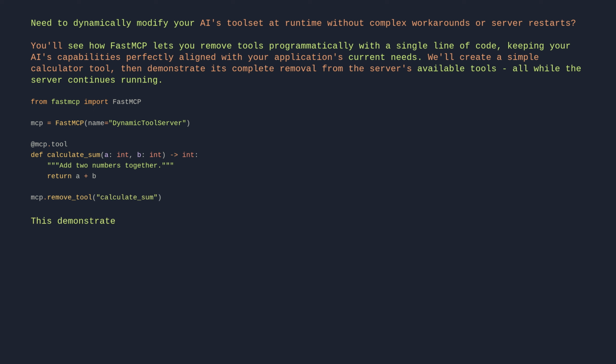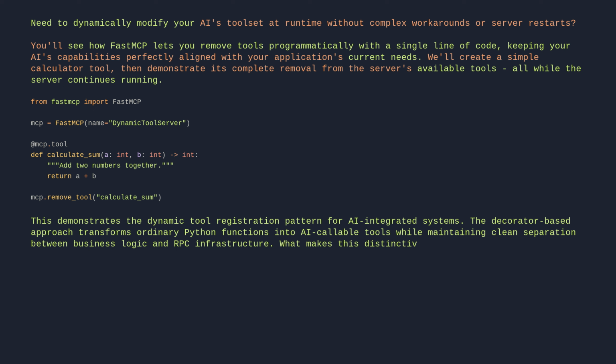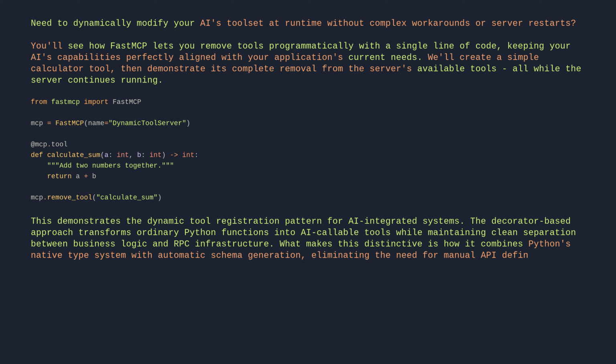This demonstrates the dynamic tool registration pattern for AI-integrated systems. The decorator-based approach transforms ordinary Python functions into AI-callable tools while maintaining clean separation between business logic and RPC infrastructure. What makes this distinctive is how it combines Python's native type system with automatic schema generation, eliminating the need for manual API definitions.